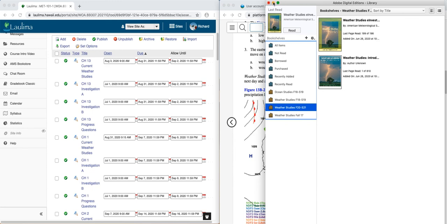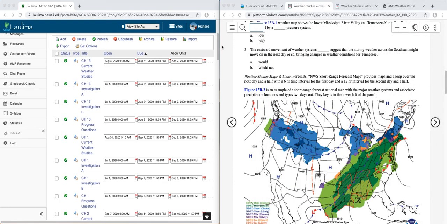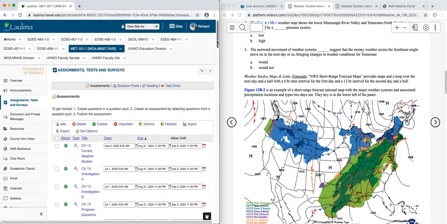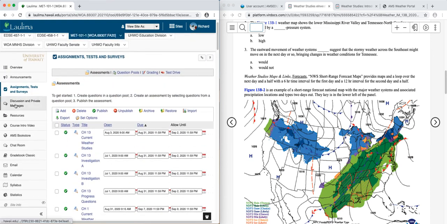And I have it downloaded to my computer. All right, so those are the main moving parts of this course. You'll have 4 per week. There will also be discussions on a weekly basis. I have yet to post those discussions, but typically you have 3 or 4 questions. You will only need to respond to one of the questions.